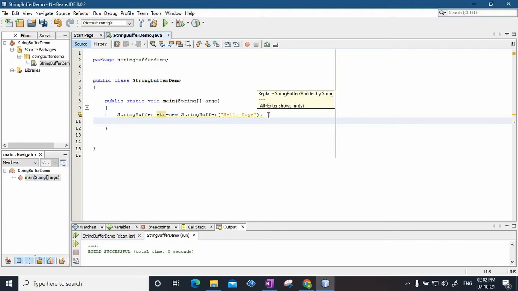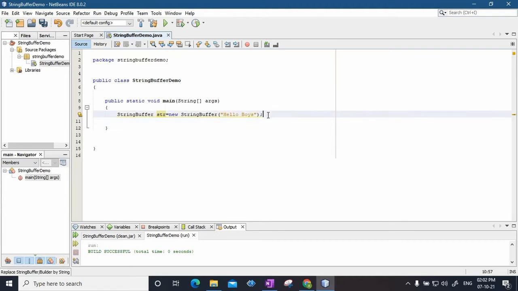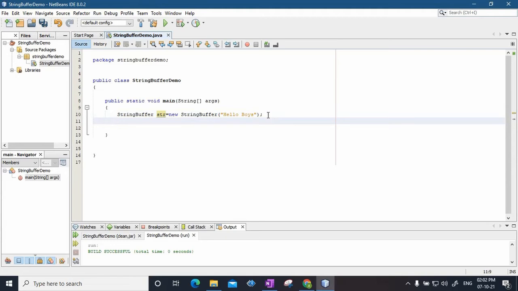As we have already discussed, we use the StringBuffer class when you want to shrink the string, extend the string, or do scaling of the string. All those operations are possible when you use the StringBuffer class. Whereas if you use the String class, the length of the string is fixed. So let us first go ahead and print this particular string.